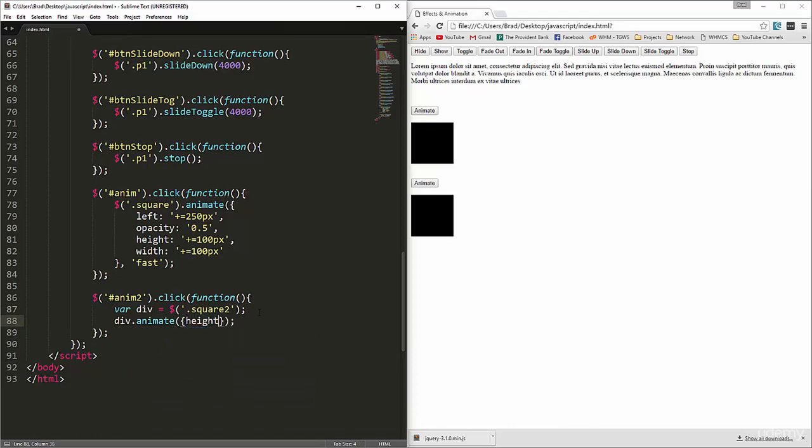We'll say height 400 pixels, opacity, we'll say 0.4. Alright, and then we can also set a speed, which I'm going to set to slow.